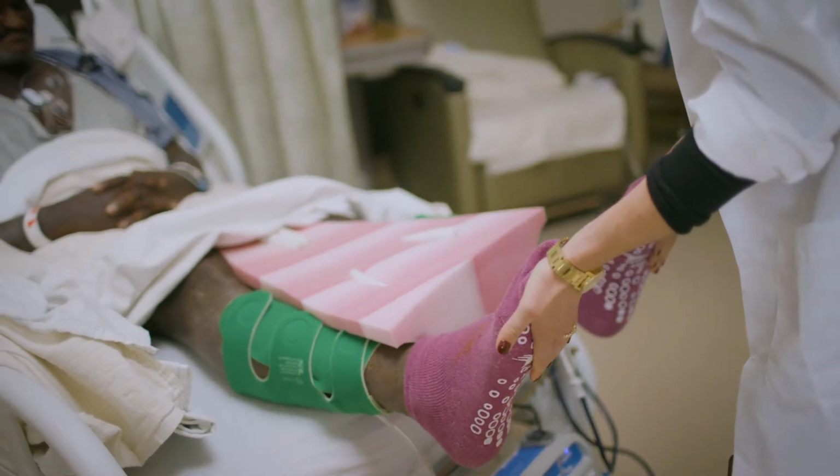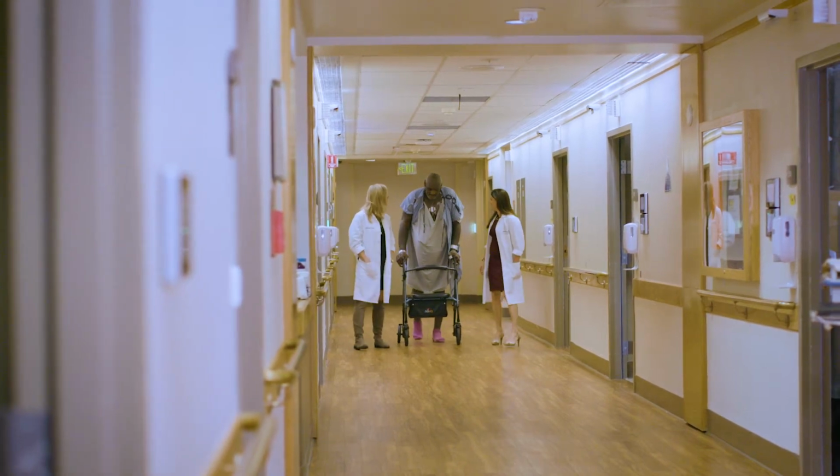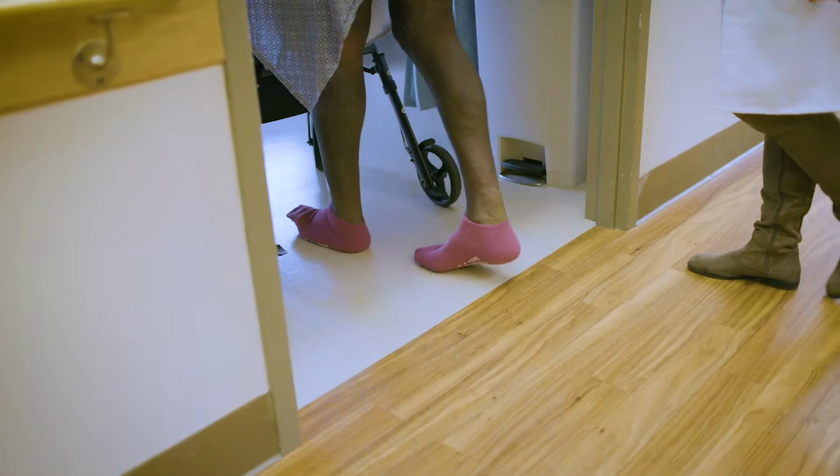In order to be at the highest level, you really need to do a relatively high volume. We actually do close to 1,500 joint replacements per year. You need to see all the hard things and see the easy things and have a lot of opportunity to have different types of patients come through the program.